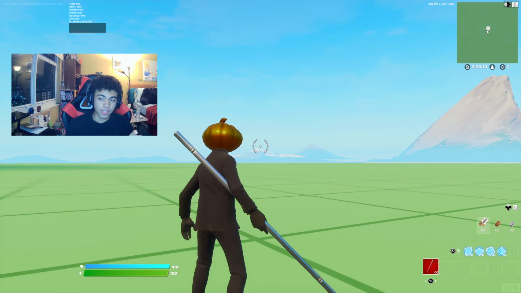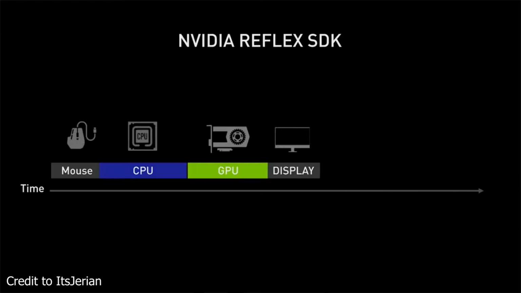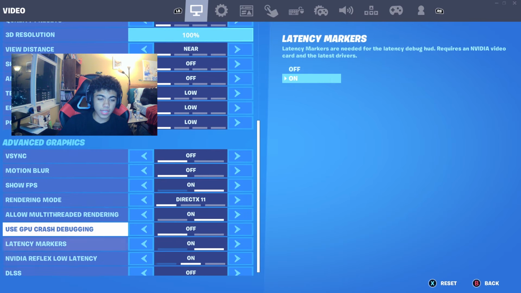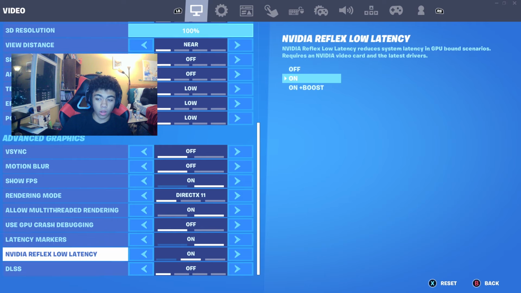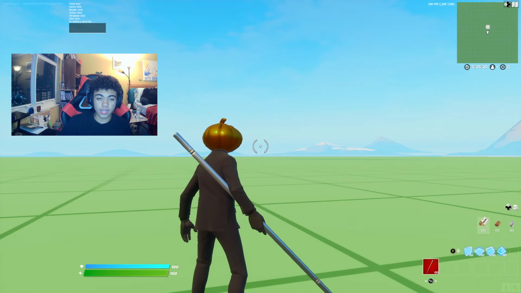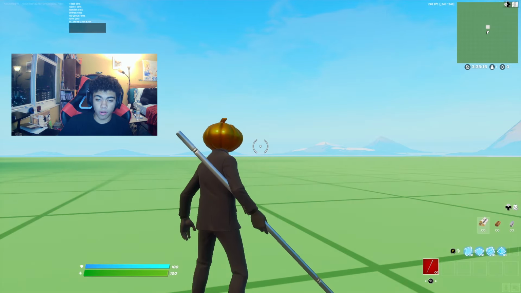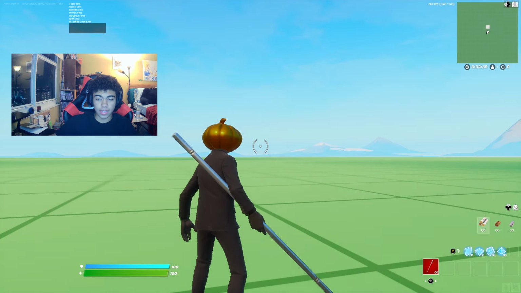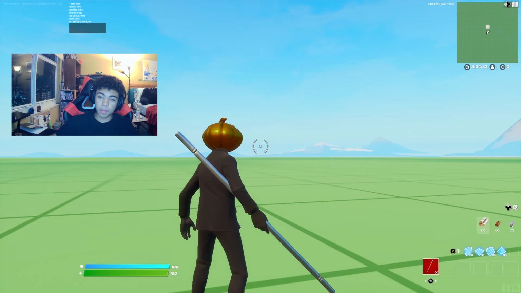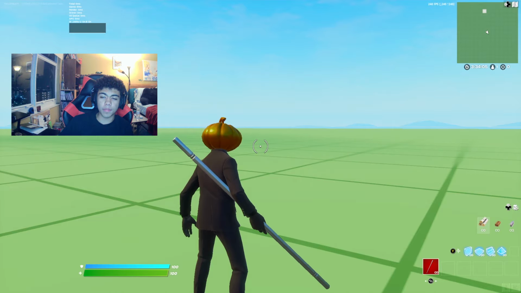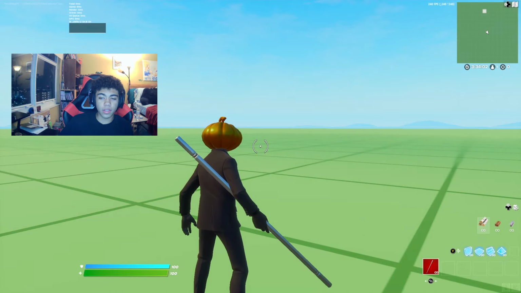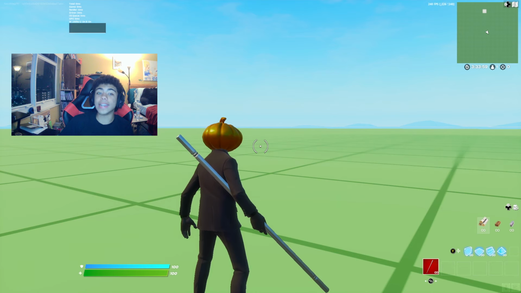Now what NVIDIA REFLEX does is it just gets rid of the render queue, meaning your CPU is in sync with your GPU because of Reflex. And basically that makes your game run a lot smoother and a lot faster several fold. Now having this setting on just does so much good. Imagine if you have it on plus boost. What on plus boost does is that it forces your GPU to clock at higher speeds, which helps in CPU reliant games such as Fortnite. This means that on plus boost, which is a setting that a lot of people don't know about, actually takes off a lot of pressure from your CPU and puts it on your GPU instead. Now this causes your game to feel super good and makes the input delay minimal as hell. But yeah, that's NVIDIA REFLEX low latency, and as you should be able to tell, it's a very important setting.